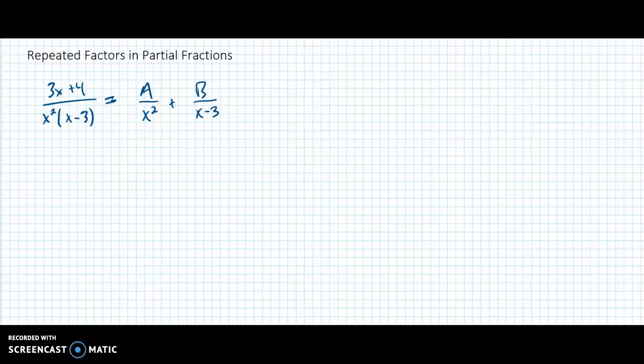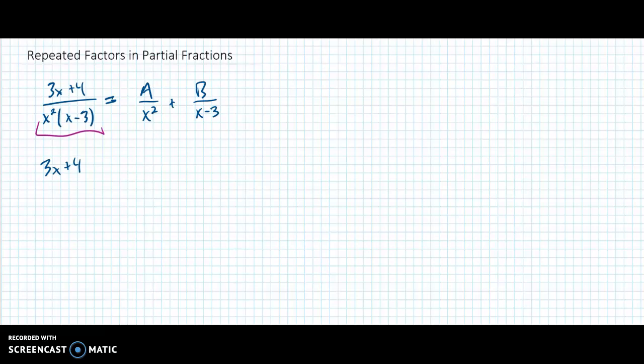So I'm going to try to solve for a and b given this setup, in terms of splitting this guy up into different pieces so that I could inverse Laplace or take an integral, whatever I need to do, right? But to split these up, I need to take some extra steps. So the first thing I would do would be to multiply by the denominator right here on both sides. So if I do that, I'm left with 3x plus 4.